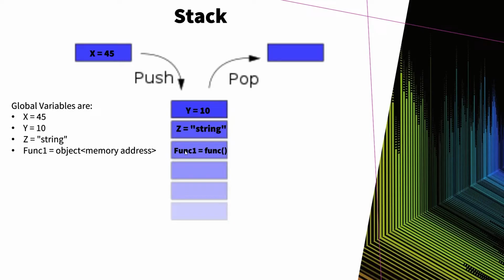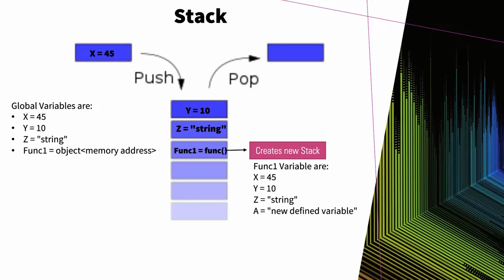So let's say we are now going to run func1. What's going to happen is this will actually create an entire new stack. This is the stack we already have, and it's going to build an entire stack within this stack. So only this block contains a whole new stack. This is what's called creating a new scope of the program. We are going inside of this function, and we're actually going to create a new scope.